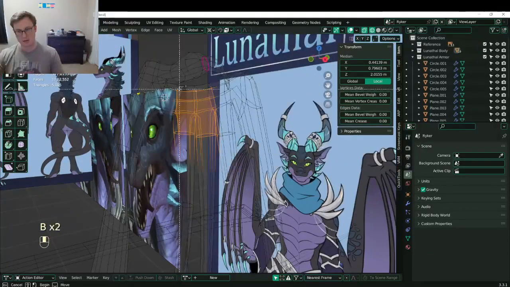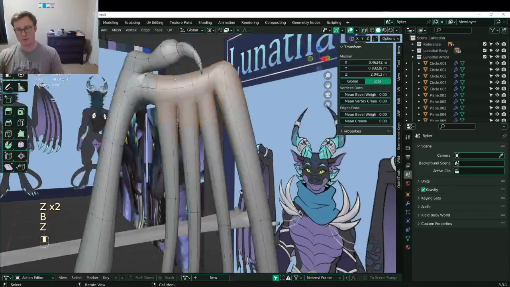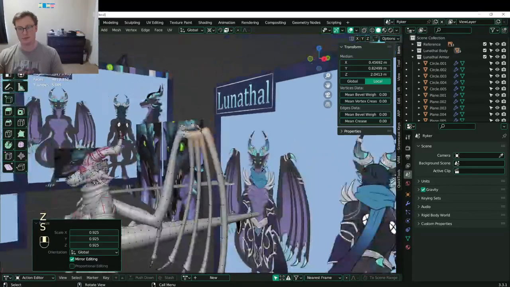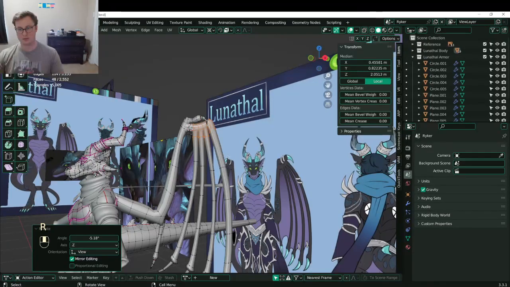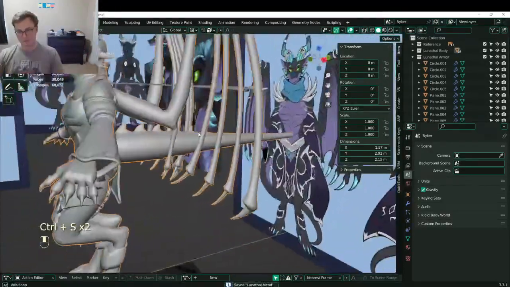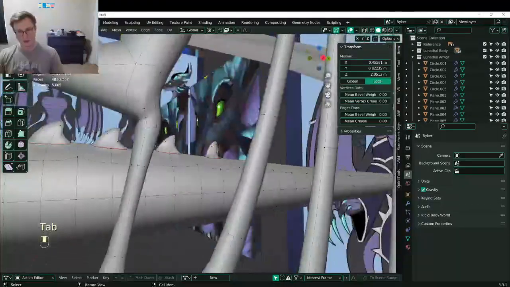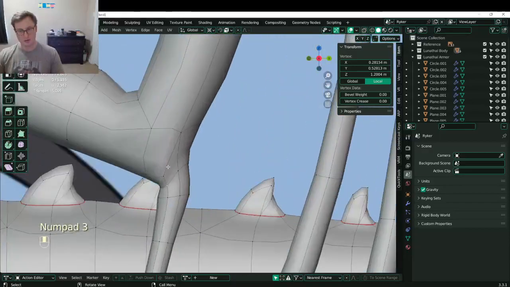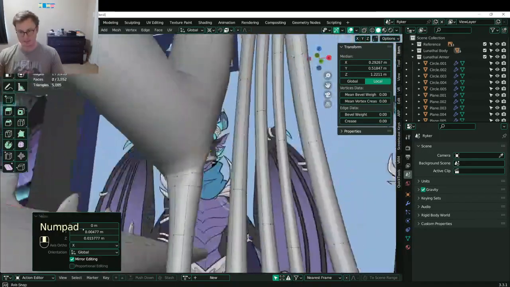Maybe a little bit more of that. Okay, it's pretty good. Now our little nub, our elbow one, doesn't look like it quite blends in.